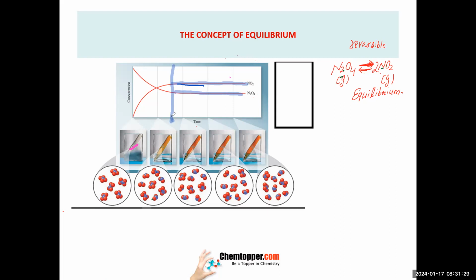The reaction has not stopped. So what is happening, Ariba, if it has not stopped? What is happening? The reaction is still going on. The rate. Rate law you have done. The rate for the forward direction is equal to the rate for the reverse direction. It means the reaction is still going on.